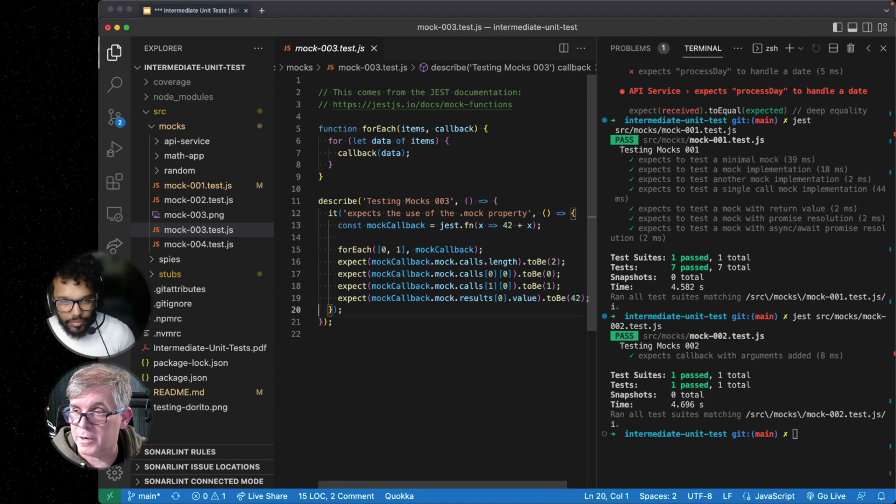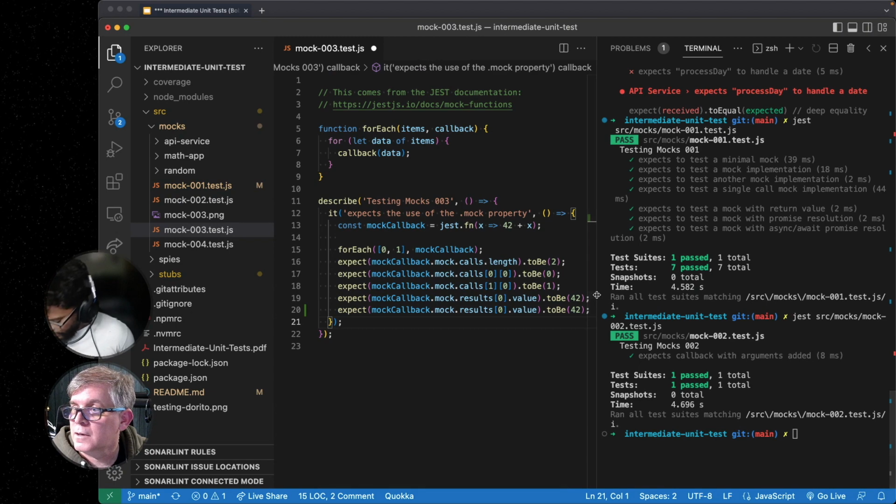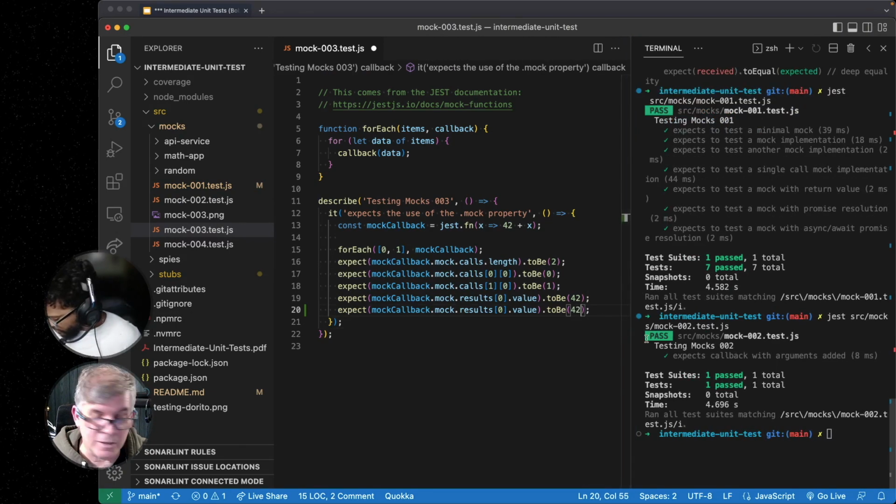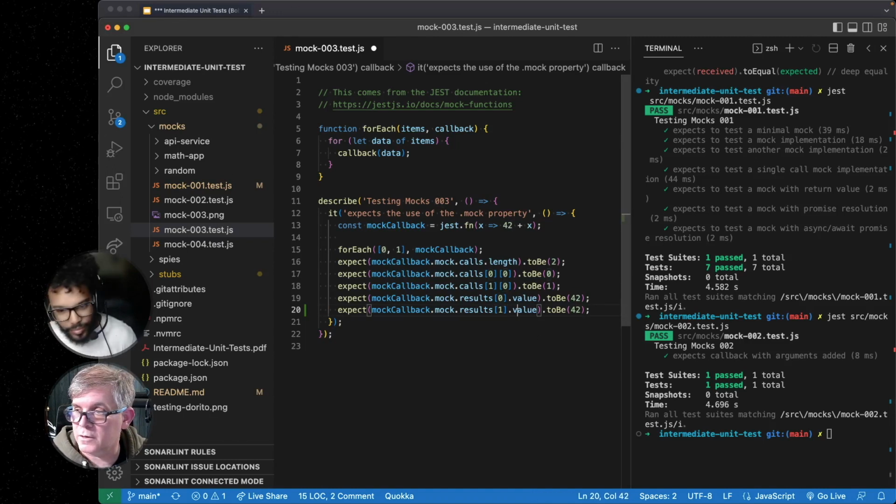Assuming I can copy paste, right? There we go. I work on a PC all day, and now I'm switching to a Mac, so my mind gets boggled. So we know we want to look at the second result. That's the one. It's 0-based indexing, and it should be 1 plus 42, so it should be 43.